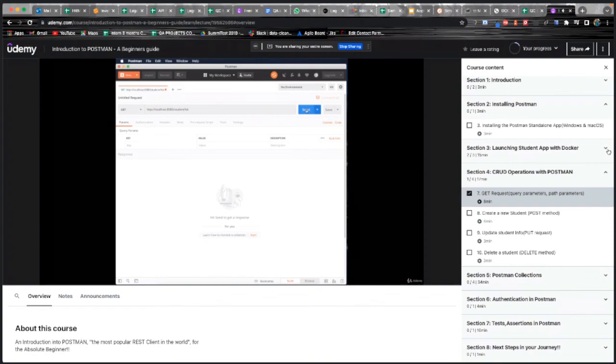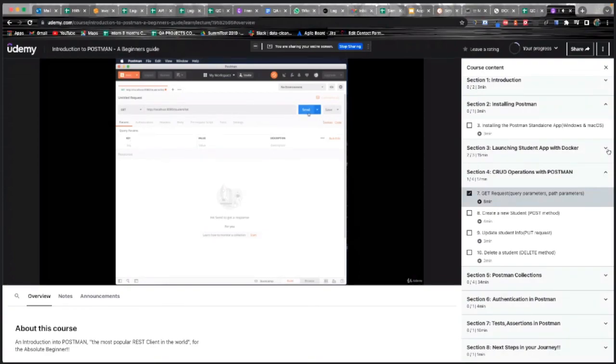And if I click on send, basically the request will be sent to the server and I should get back a response over here in this region. For this particular request, as you can see here, there's nothing over here. Basically, we are not sending any query parameters or path parameters. So we'll do that later. But in this request, there's nothing being sent.